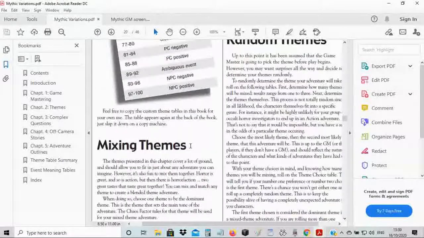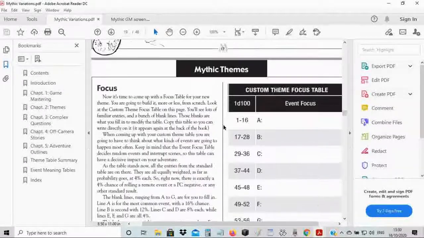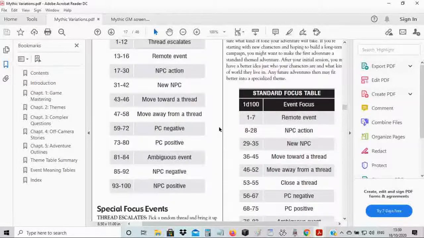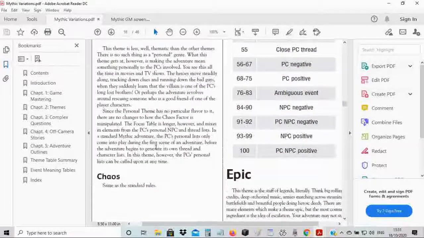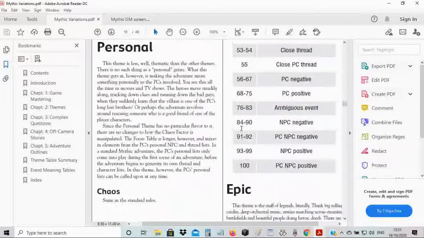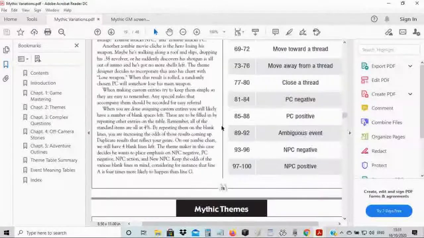Okay, now, and you can go for random themes. You might want to just scramble all this up so you can have a full adventure. Just about anything can happen. Like it can become epic suddenly. Something dramatic might happen. Like maybe after a battle with the villain, a phone call suddenly comes and one of the hero's past girlfriends calls up and wants to make up with them and start a new relationship, that sort of thing. So yeah, it's very possible using these event focus tables and the randomization of them.